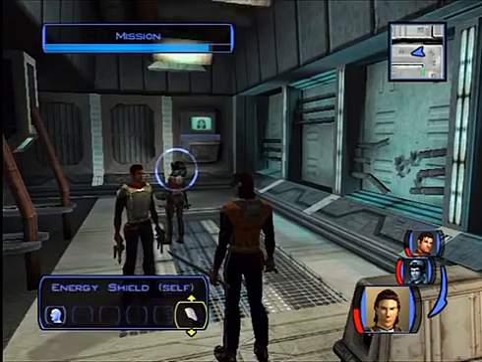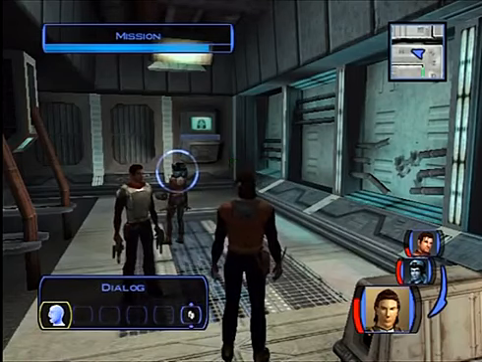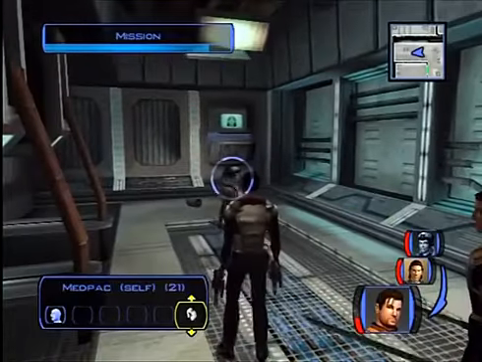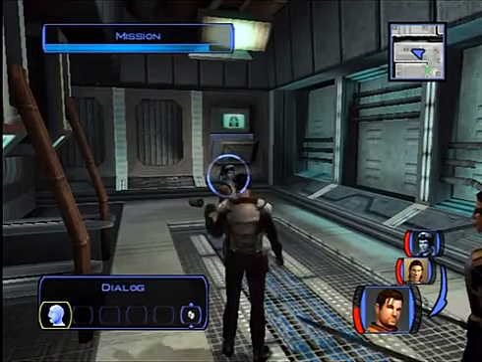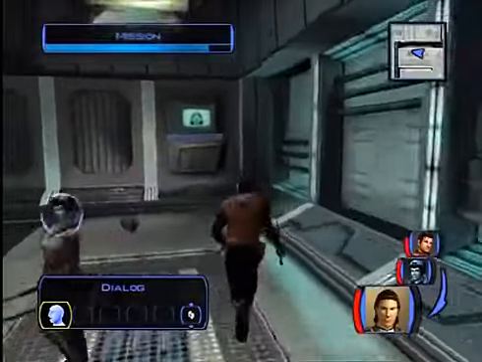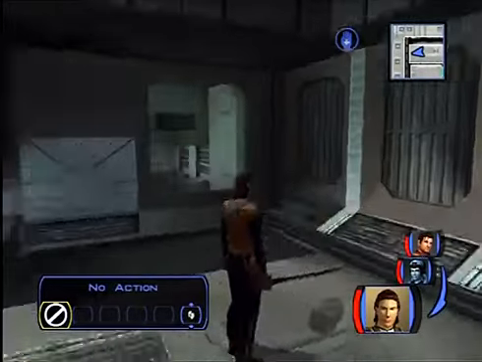In the last episode we fought through the Black Vulkar base, and I believe we have found the prototype, so let's pick it up. Ready. This is what we came here for, this is what we wanted. Yes! Let's go. Yep. Swoop accelerator. That is what we wanted. Items received.